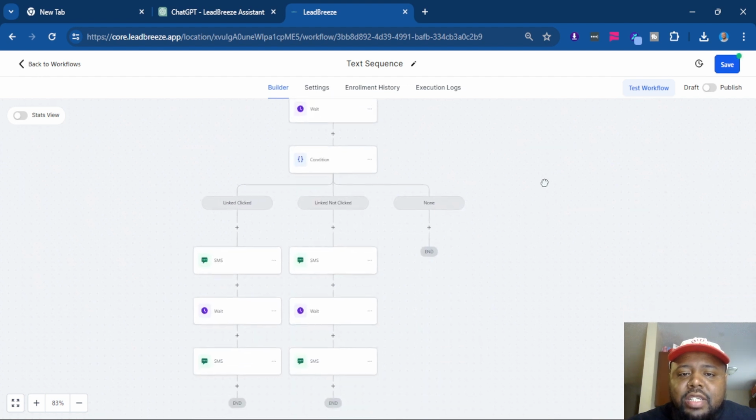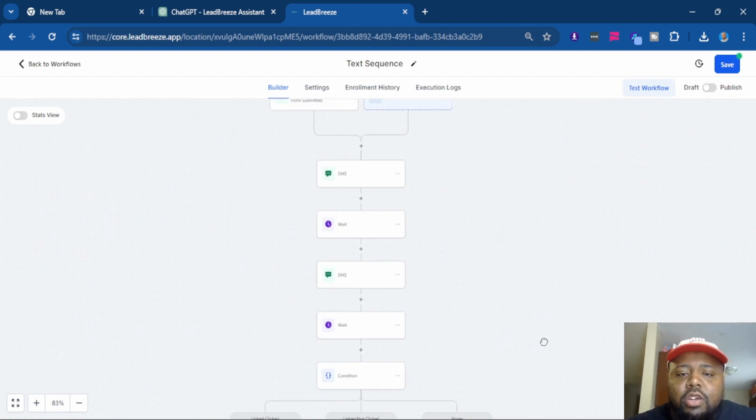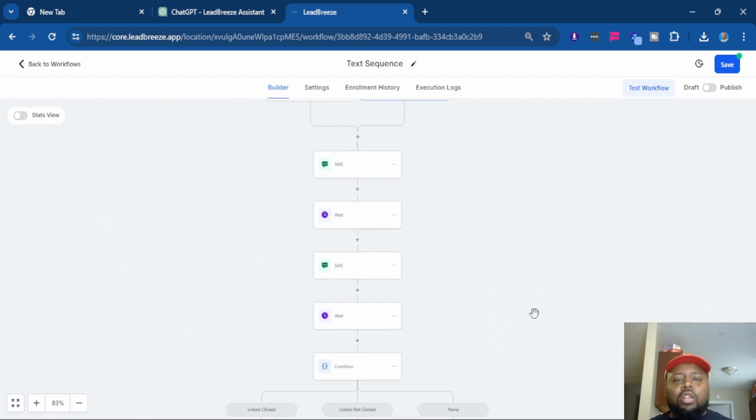But again, this is just a brief way to really nurture your leads and not just send overall lead nurture and just send text on text to try to get them to do something. You can tailor it to their current experience. That's going to make you be more personable because now you understand exactly what they're doing on the back end. Imagine if I send a text claiming somebody saw a video when they really never clicked the link. Again, this is how you're going to level up that strategy to make it more real and conducive to the customer journey.